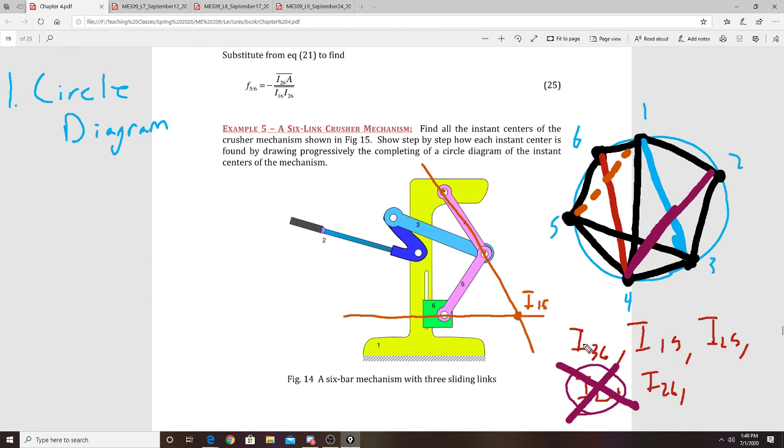So basically, if you get an instant center that's plus or minus infinity in some direction, try not to use that one for a solution. And I think the way that he teaches it, is that he tries to avoid using those for solutions because it doesn't pinpoint anything very helpful. And so I'm gonna fill that in as well, and then mark that off as I-15. I-15 gone.